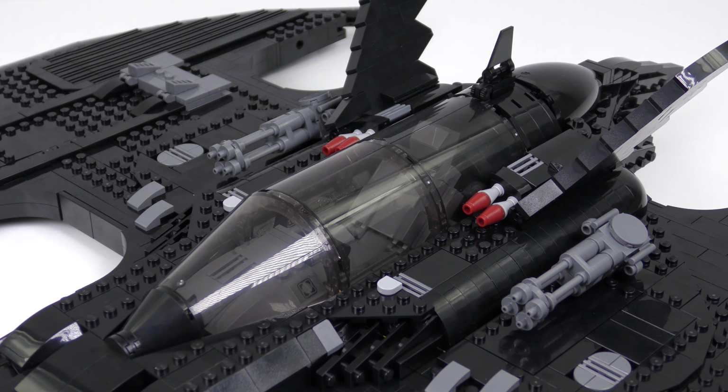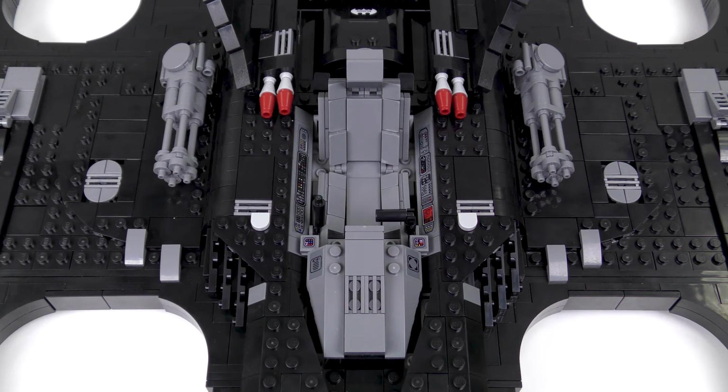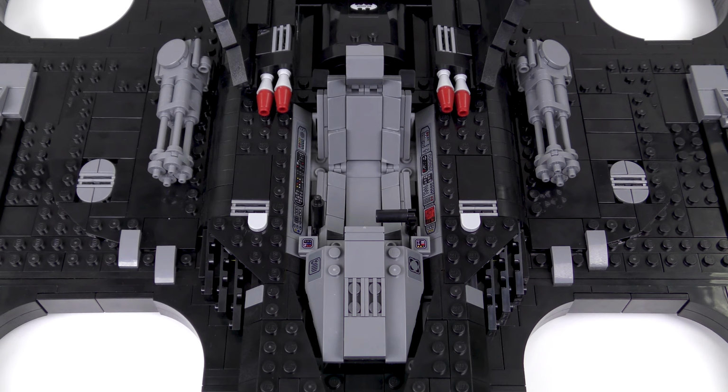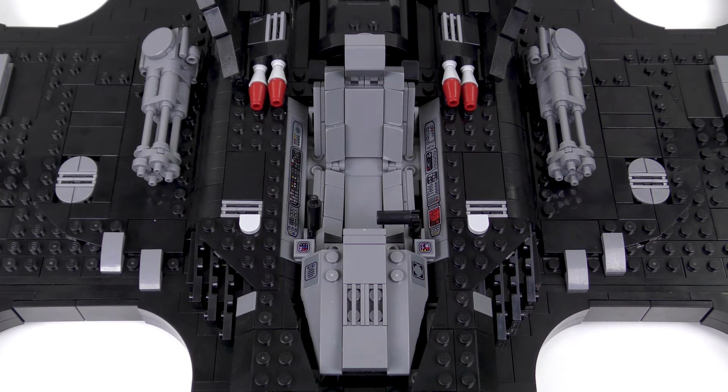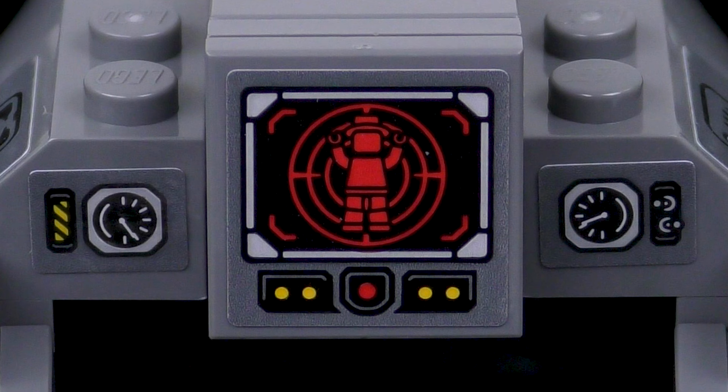In the centre of the Batwing, we have a cockpit with protective canopy. This can be easily removed. It's made from a bunch of different elements, including some really nice smoked transparent pieces. We don't really get a good look at the interior of the Batwing in the movie. That said, I think the designers have done a good job of imagining how this would look. The controls are pretty basic, but we do have a functioning throttle and joystick. I also like the graphic showing Batman targeting the Joker just before he pulls out his impressive weapon.